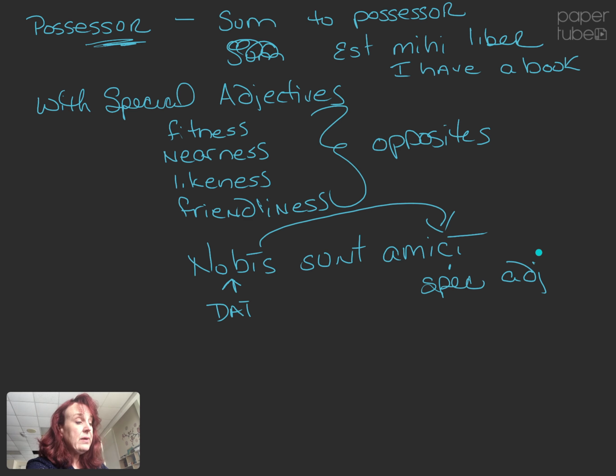Now, how did I know it wasn't they are friends? Because of the dative. The dative tells us that that's being used as an adjective. Because it can't be a dative indirect object, right? If it was a dative indirect object, we'd need a verb of giving, showing, or telling. They are friendly to us. How do I know it's not ablative? Ablative would be by, with, or from. There's no meaning that makes sense for ablative that you know yet or that could be used. I won't get into the tangent of what it could be similar to.